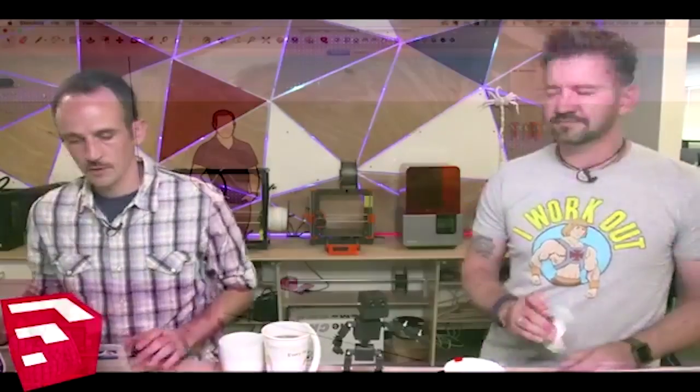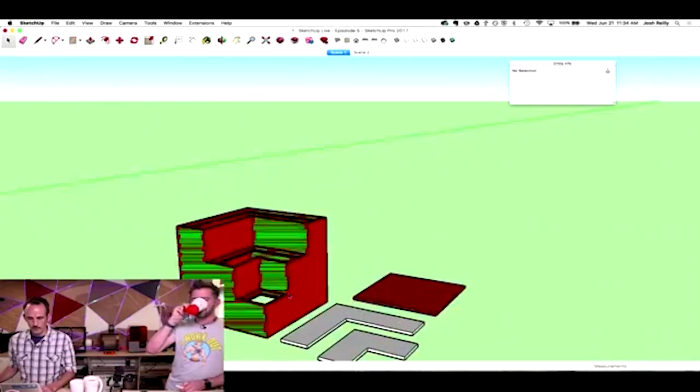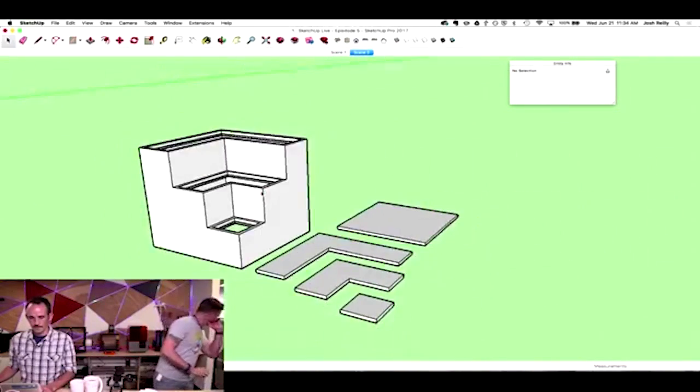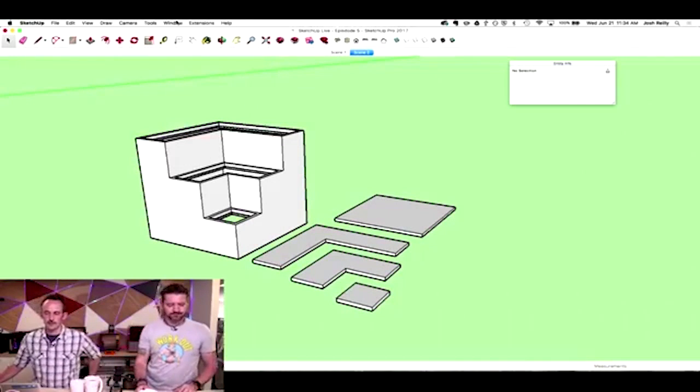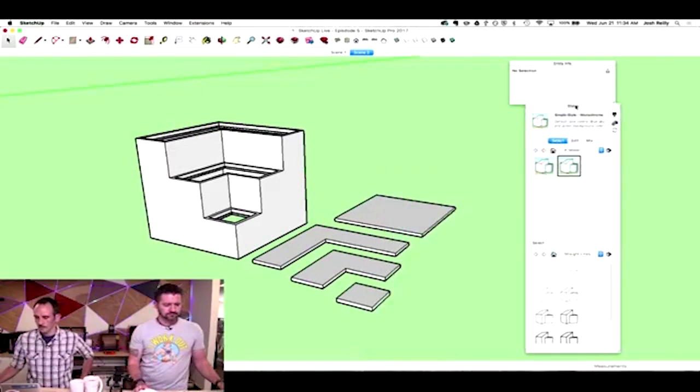This is a fun question here. I'll answer this one if you switch me over. Gabriel asks, how can I get lines in different colors? So this is actually going to be done with styles in SketchUp. So I'm going to zoom in here. Let's go to this one here. And I'll open up the Styles panel, Window, Styles. And let's close this down a little bit more.